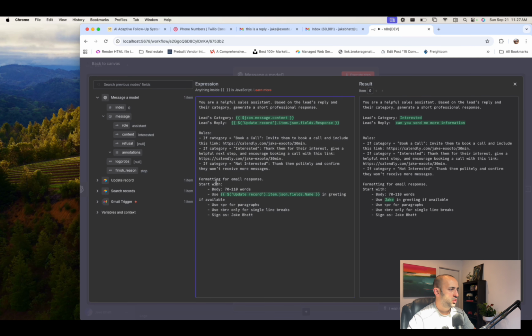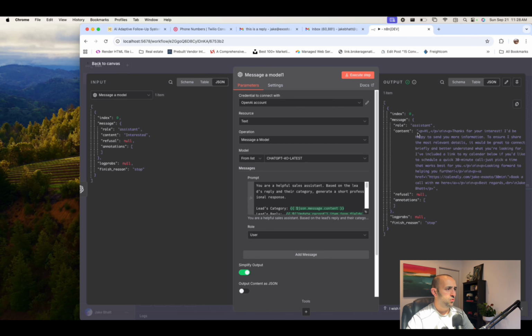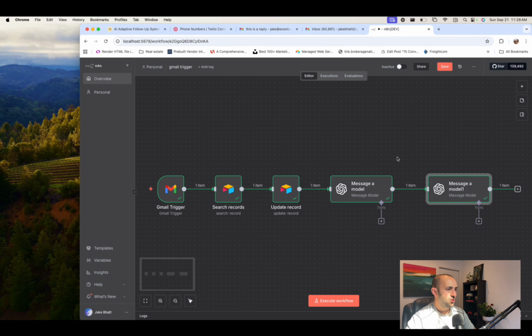Feel free to change this. Just keep everything in here, like in points. But if you want to change the rules, just keep adding it in. This structure seems to work best with prompts. And Bob's your uncle. If you hit execute now, it should just write an email. And it's in HTML. It's got a link there for my calendar. Book a 30-minute call. They were interested. So that's done.